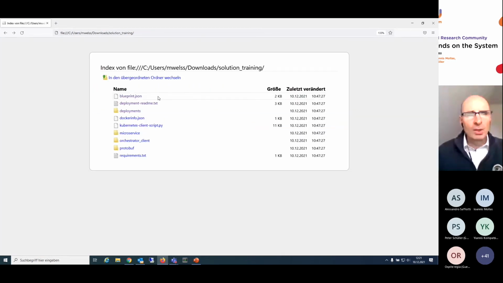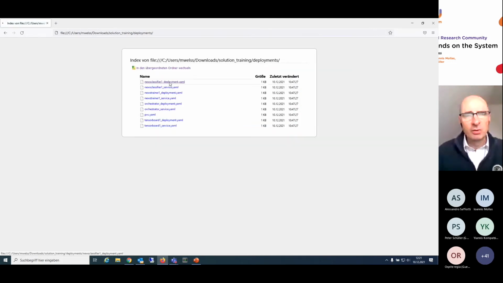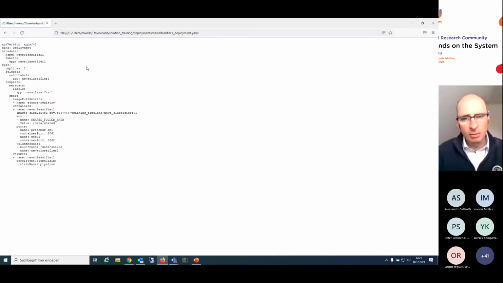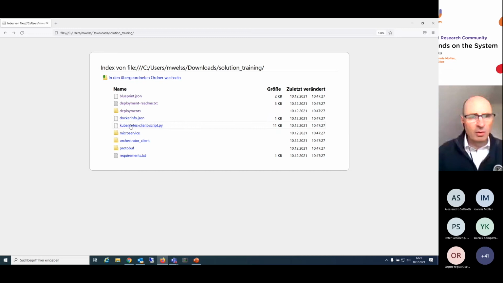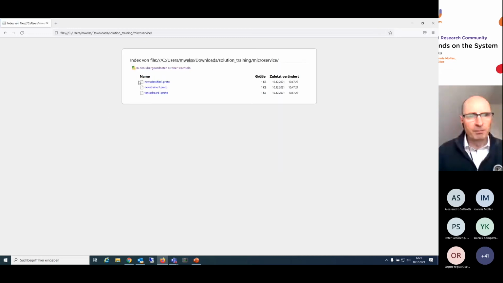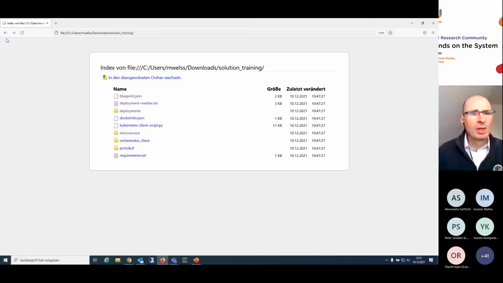Okay, we have a README file, we have the deployments, which are basically the Kubernetes artifacts that are installed into the Kubernetes system. There are also all the protobuf definitions of the services.